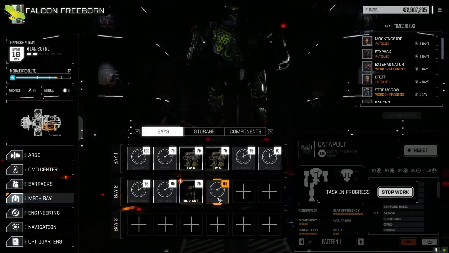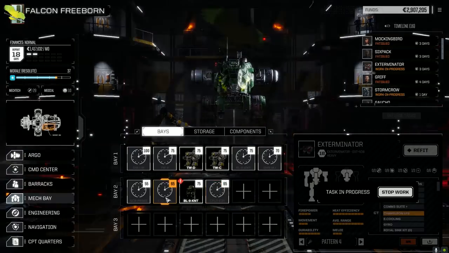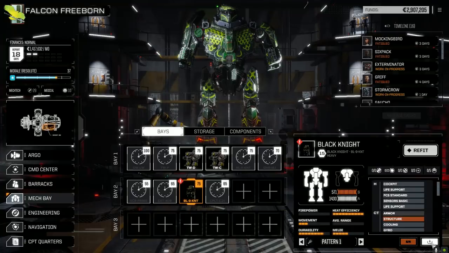So we're going to get the catapult outfitted with missiles to replace the Exterminator. The Exterminator is going to get outfitted to replace the Stormcrow Prime. And then we'll have the Black Knight, the Mjolnir, the Exterminator, and the Catapult is the second Lance. I think that's how we're going to run it. So we're just going to sell this guy. We're going to need the C-bills anyway.